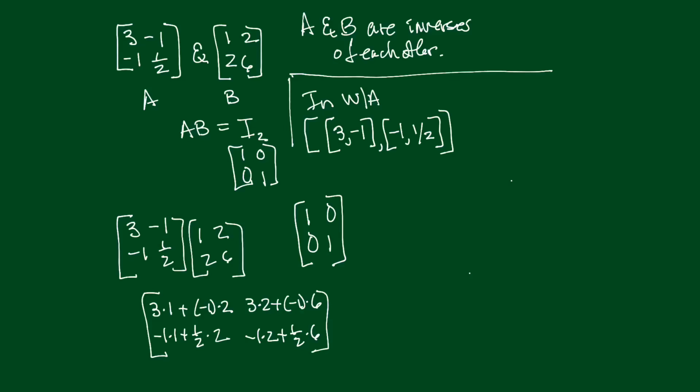That's the first matrix. Then I'd put a times sign, or I don't really need the times sign. Wolfram Alpha will know what to do. Then you put the second matrix in. So you start with that square bracket. That opens the matrix. Now you put in that first row, 1, 2, close that row with a comma, separate them, and then 2, 6, close that, and then close that matrix. Press equal, and you will end up with that one right there, the identity.